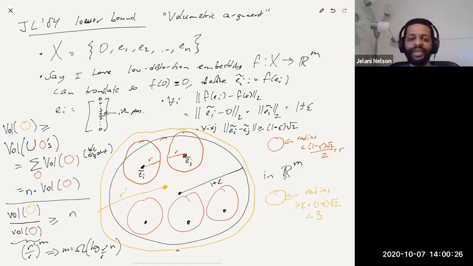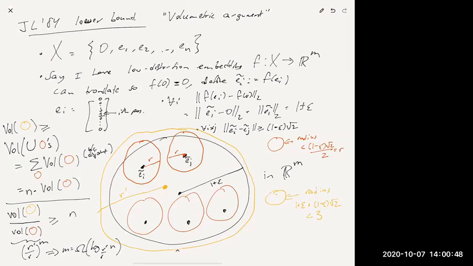And this argument maybe is going to get you something close to log base 3 over root 2. So it's, I don't know, log base 5 of n, log base 6 of n. So you're getting within some constant of that. But even if you try to incorporate epsilon in your arguments, there's some limit as to what the base of the logarithm is going to be. Okay. So that's it. That's the JL lower bound.